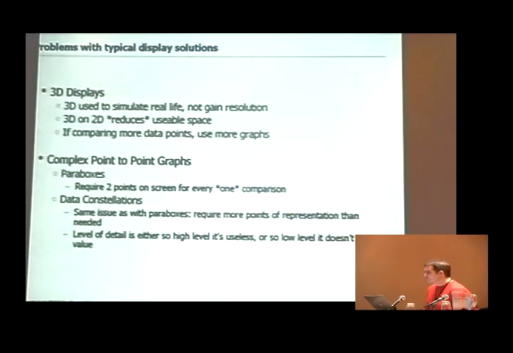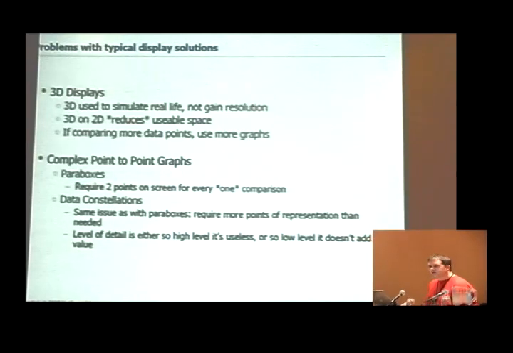So a lot of people, when I talk about visualizations initially, are like, well, 3D, cool. 3D actually is used to simulate real space. It takes up pixels. You lose resolution when you use 3D, and you also make your analysts think about what they're doing a little bit harder, because it really isn't 3D space. So these guys have to think, rotate it. Okay, well, there was some data back there behind that other information, and they still have to go through a manual process if it's 3D. If you need to compare more data points than you can fit in a single visualization, you just use multiples. That way you're looking at all of the data at the same time.